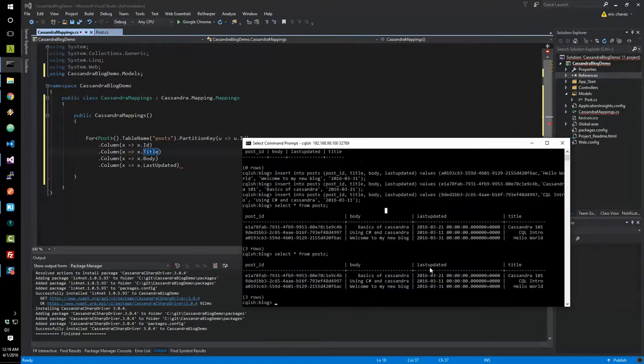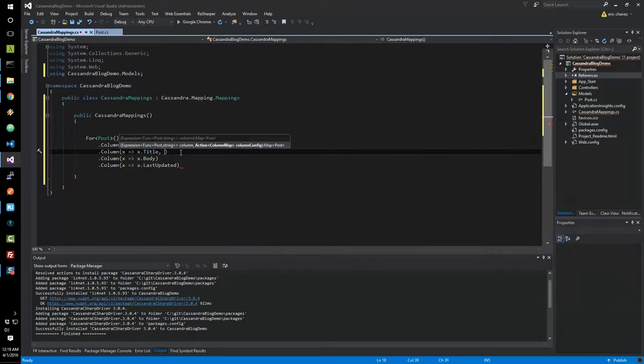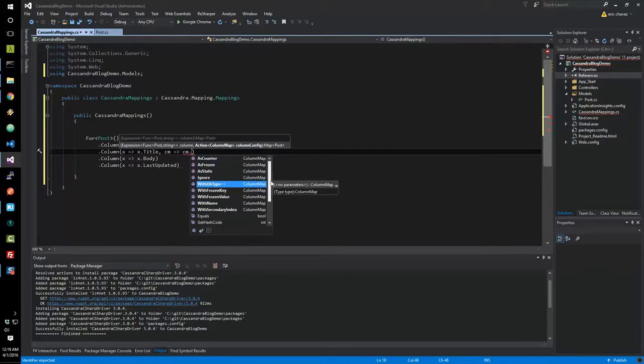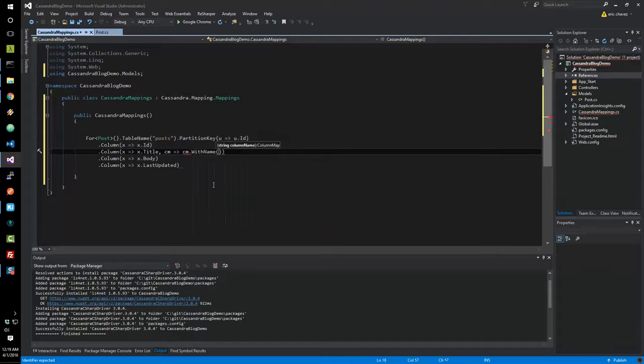Okay, so if you actually had a property here, I pretty much followed the convention. But let's say you wanted to call this ID, but in the database you stored it as subject or whatever, you could go ahead and actually give it another value here, where you can do, I believe here would be, with name. There you go, with name. So you could go ahead and say, this is not title, maybe it was titles or whatever. You could go ahead if it doesn't map perfectly on the name. So there you go, we have a mapping, and this is all we have.